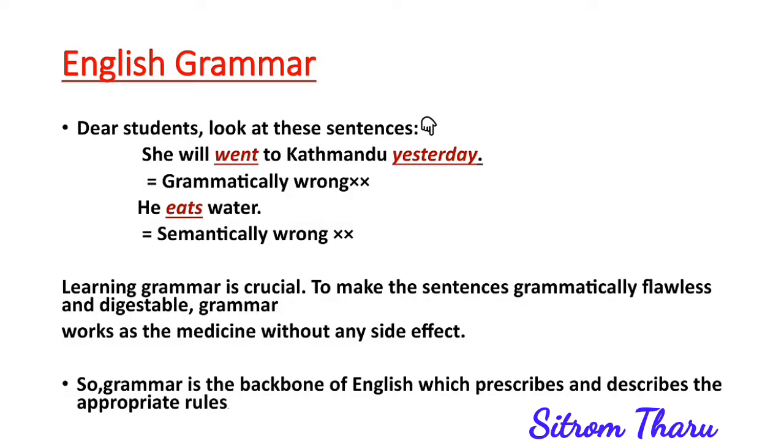Second sentence: he eats water. The word eats in the sentence is wrong. This sentence is semantically wrong. The correct sentence is: he drinks water. That's why learning grammar is crucial to make sentences grammatically flawless and digestible. Grammar works as a medicine without any side effects. So, my dear students, grammar is the backbone of English which prescribes and describes the appropriate rules.